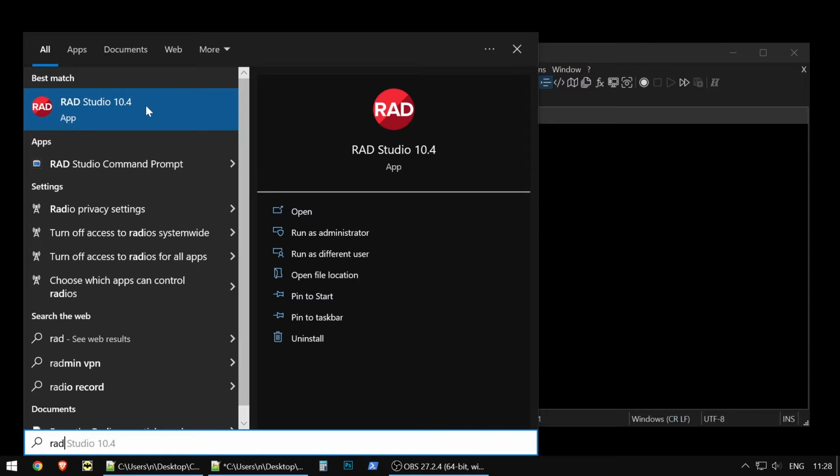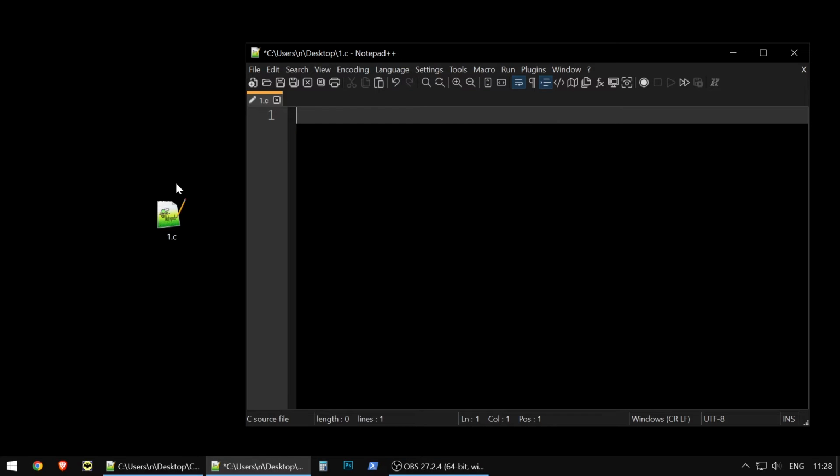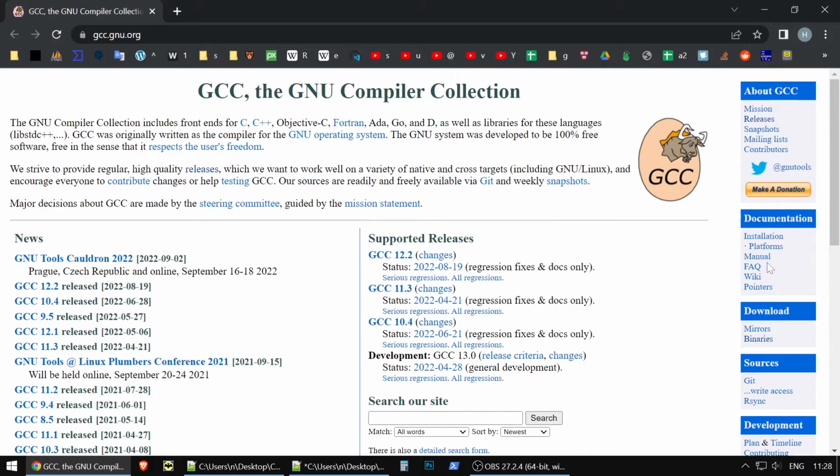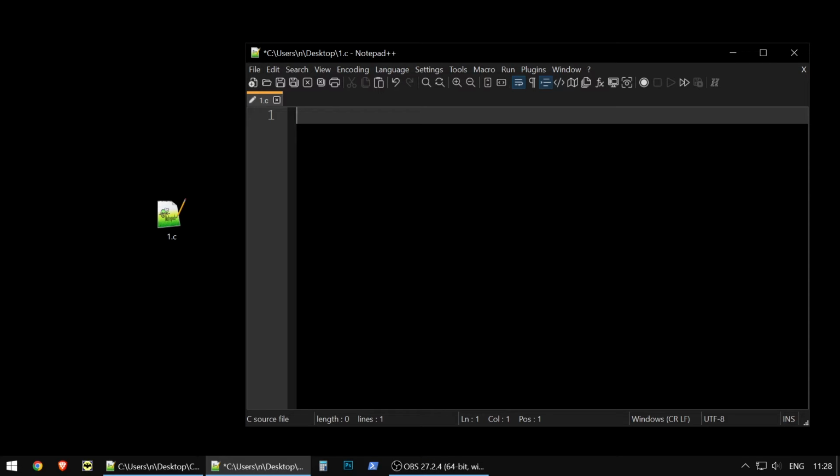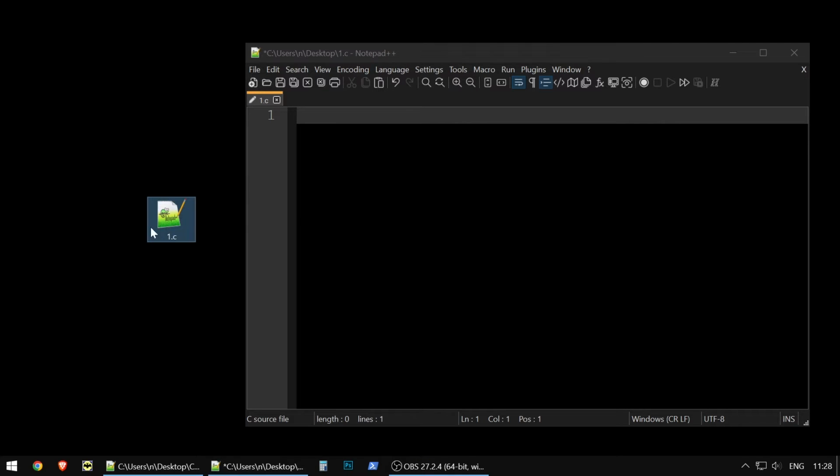And I showed in a previous video how to compile in these environments. But we will simply use the GCC compiler. You can download the binaries from the website, Cygwin or MinGW, and I made videos on how to install it via MinGW or Cygwin, so make your choice. We'll use GCC.